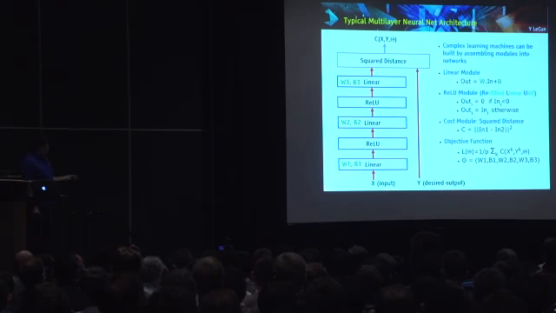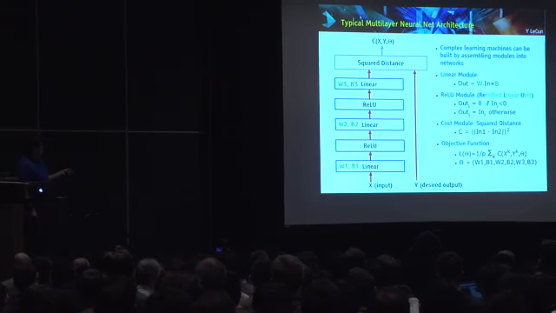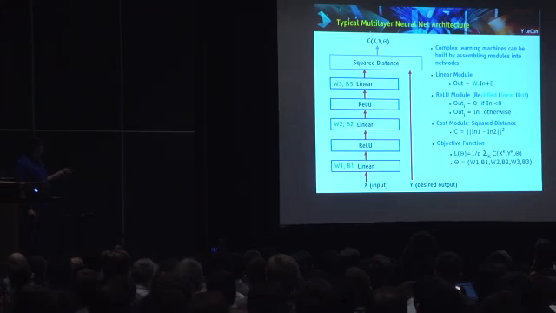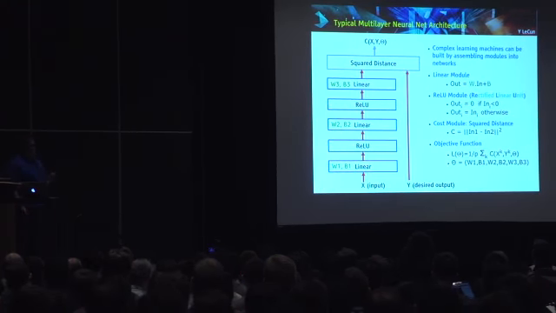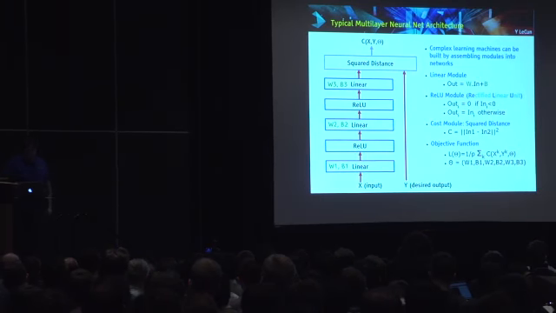So this network has three layers of adaptive weights, and we're going to train it with square distance. We're going to train it to minimize the square of the error between the desired output vector and the output it produces. We're going to call it C. It's a kind of cost. And so that's, again, a cost module that makes this measure, and there are several types that we'll talk about a little bit later.